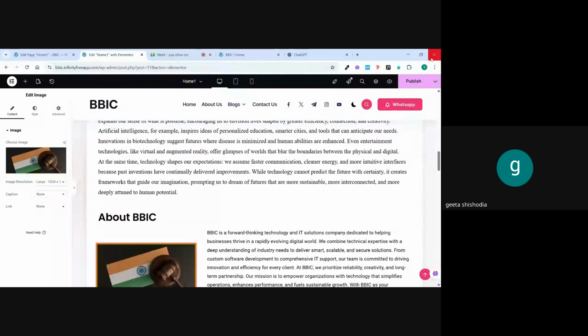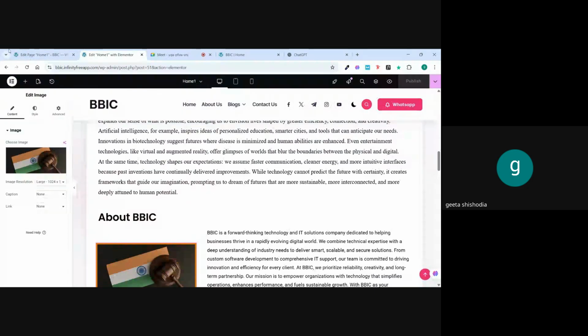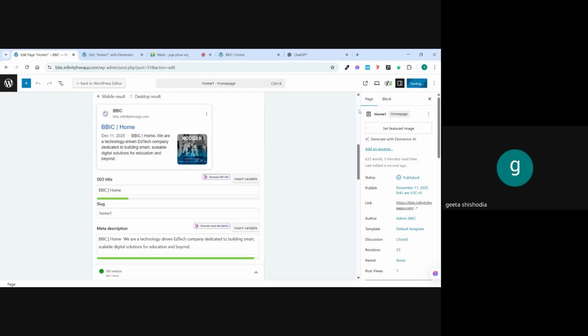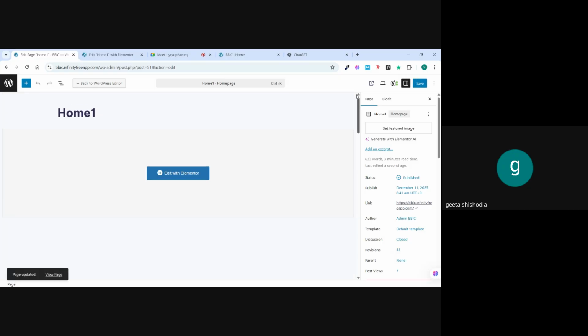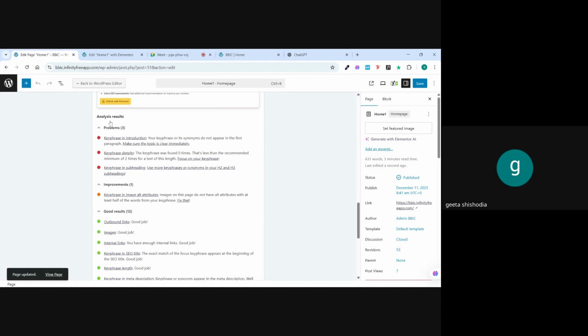Once all the changes are done, you can publish it. When all the changes are done and published, you should also save it here. So these should get turned into green, but I think there is some problem.